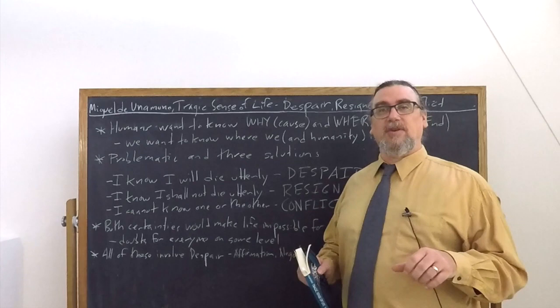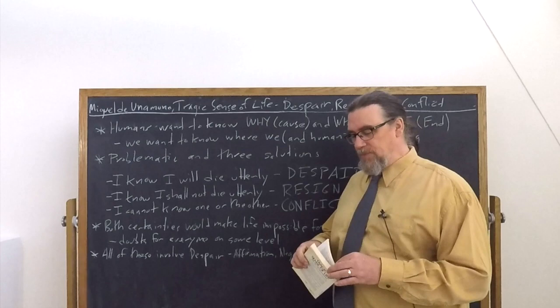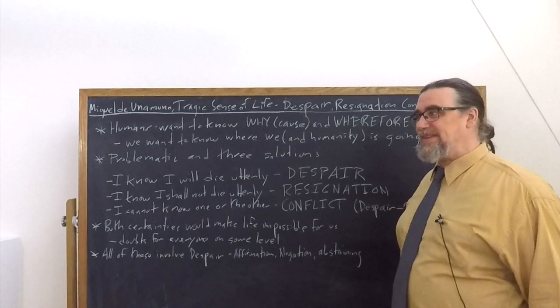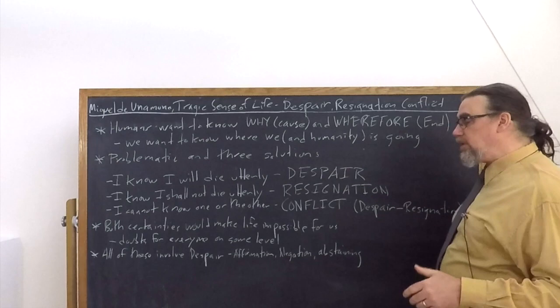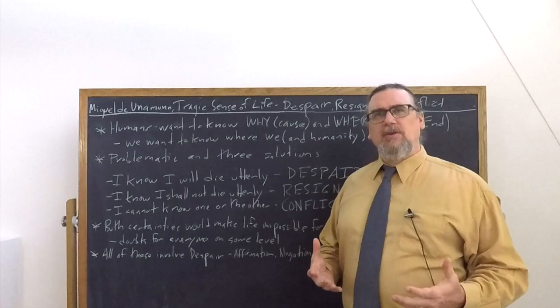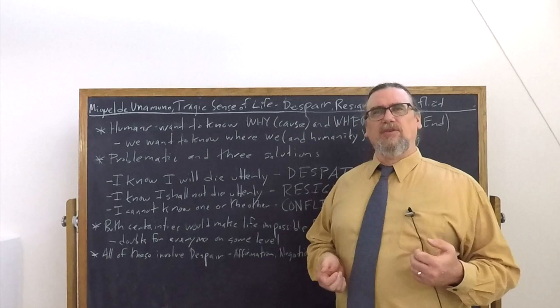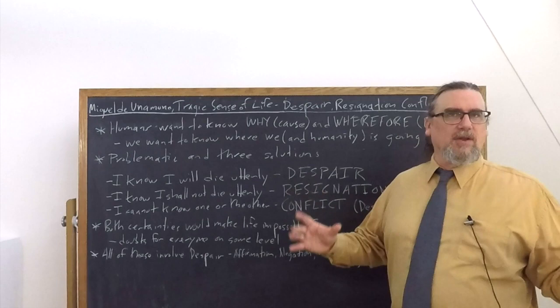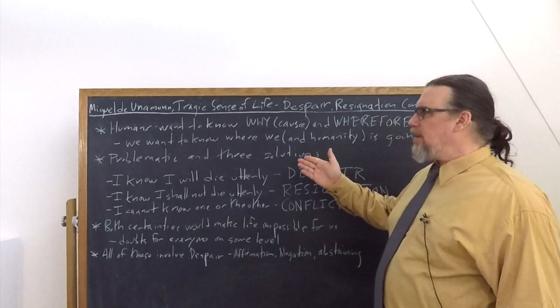And there's a kind of patheticness to trying to escape this as a person ages. So irremediable, unavoidable despair. And when we talk about despair, this is a word that a lot of people don't want to hear. Despair is the opposite of hope. It's saying there is no hope there. This is something that some existentialists would say we should actually embrace. Unamuno is not saying we should embrace this, but if you're absolutely convinced you're going to die, then despair is the natural conclusion.